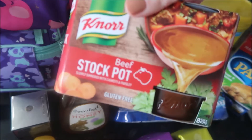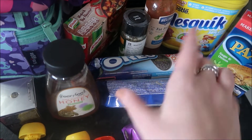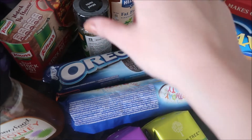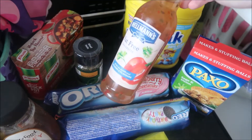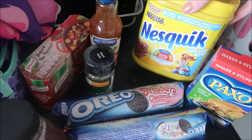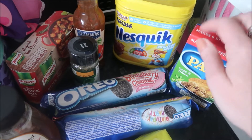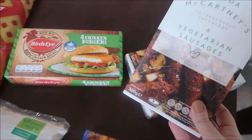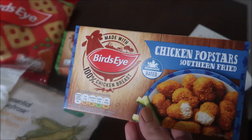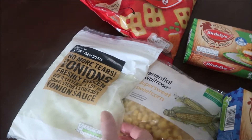Some honey and then some eye cream for me. I got some beef stock so I can do beef gravy - from the last shopping haul the chicken gravy was a treat. Some Oreo birthday party and strawberry cheesecake biscuits, my trusty mixed herbs, and I thought I'd try this vinaigrette for salads - it's apparently sin free. The girls wanted chocolate milkshake and I thought this was more cost effective. Some stuffing, and then lastly freezer-wise I've just got some sausages, some waffles, some chicken burgers, some chicken popsters, some super sweet sweetcorn, and some onions.